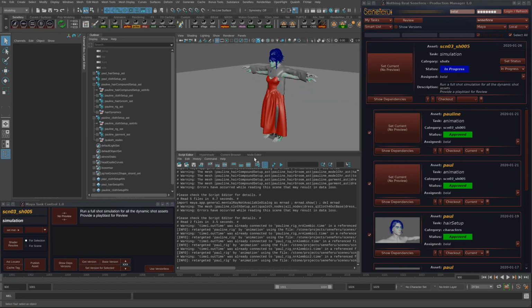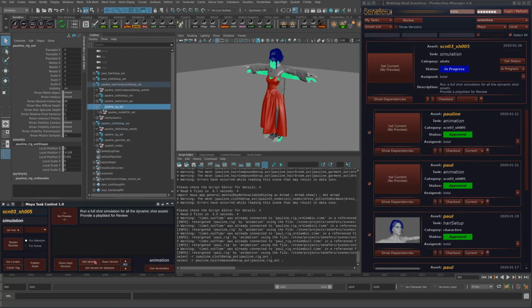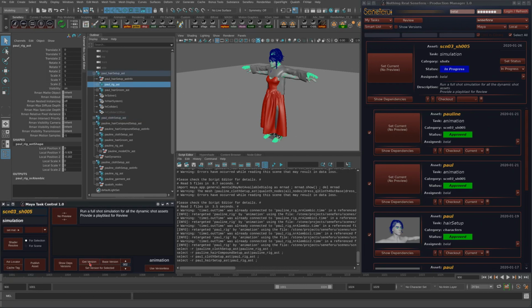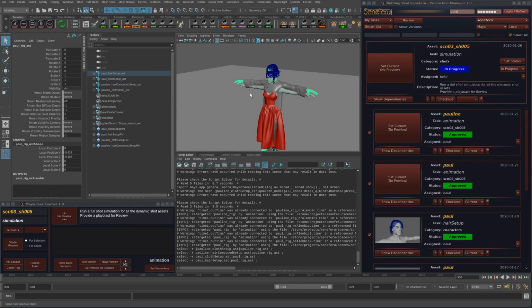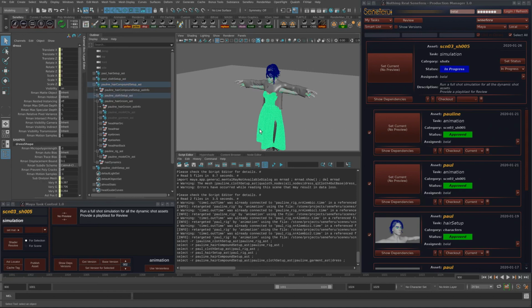If you check now what we have, you will notice that the production manager has loaded all the setups and automatically targeted all the rigs with the animation. This is animation. If you go to this, you will find that this rig is actually animation and everything. There is only one thing here, as we mentioned before: the hair compound setup, or the hair simulation for this lady, requires interacting with the simulation of the clothes.